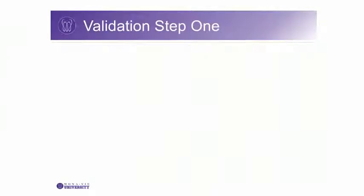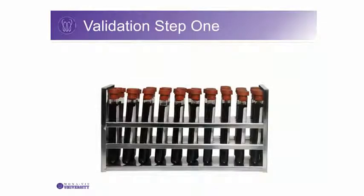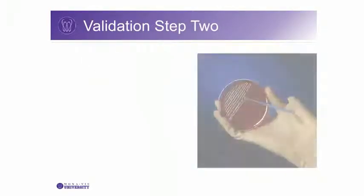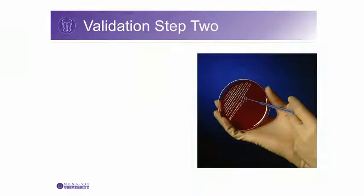Many compare ORAC values and believe the higher the ORAC score, the better the product. There are several companies that purposely spike their products with extracts knowing they will test high in an ORAC test. When validating a product's ability to fight free radicals or antioxidant abilities, identifying its ORAC value is just the first step. This first step is accomplished with in vitro testing in a laboratory test tube. In vitro ORAC testing is valid, but it only identifies a product's potential to fight a specific group of free radicals. This is not a true representation of what actually happens in the body.